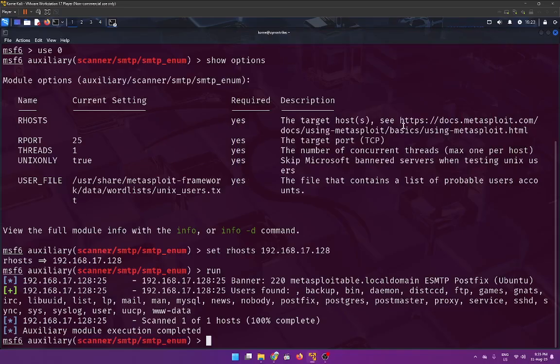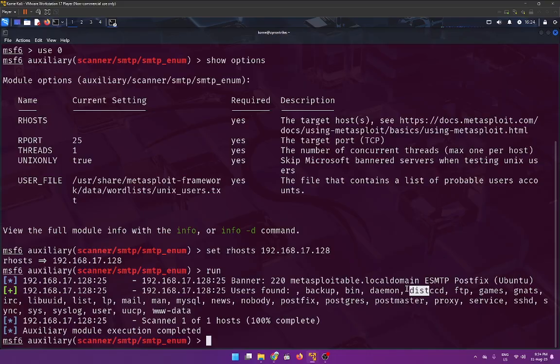Alright, our scan has just been completed, and you can see it found a number of users like backup, bin, daemon, FTP, games, so many of them. So what we can now do is start verifying all of these users, right?